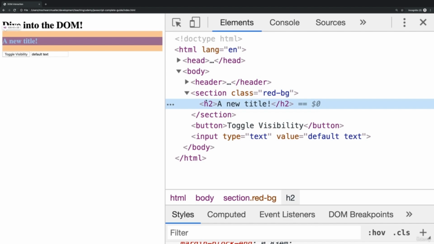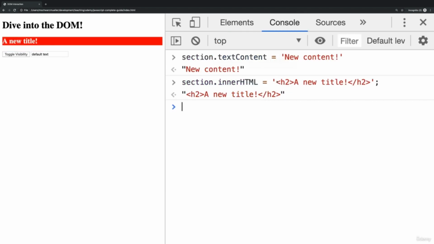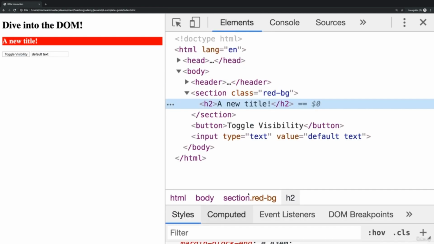So any previous nodes between the section tags, and not just direct child nodes, but any descendants, will be entirely replaced with this new HTML code. So that's what inner HTML does. It really just swaps the entire nested HTML structure, all nested nodes, with your new content.